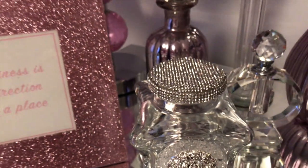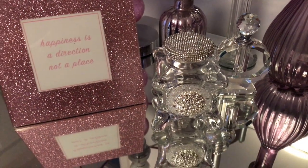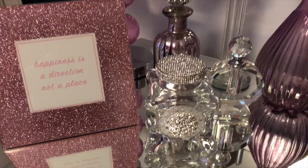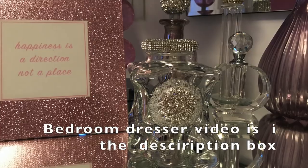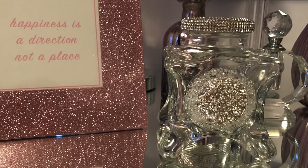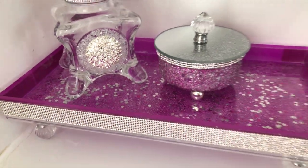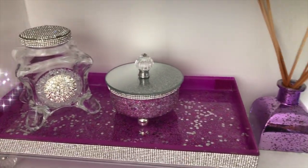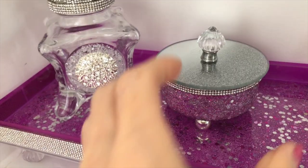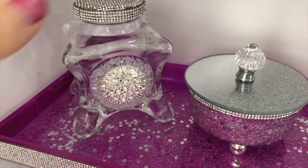It has so much potential. It looks gorgeous in any setting, so I tried it in my bedroom, on the dresser, and you can store a lot of items inside. And also I tried it in my bathroom, on my vanity tray, which I DIY'd, next to another DIY project for my jewelry, for my rings. And you can put your cotton balls or cotton swabs, and it would look really smart.